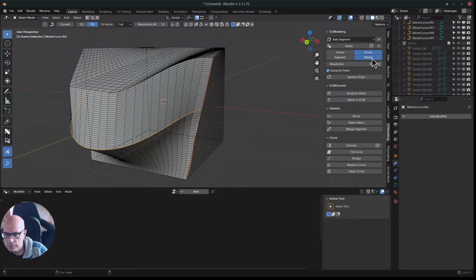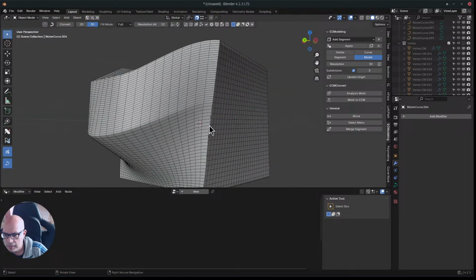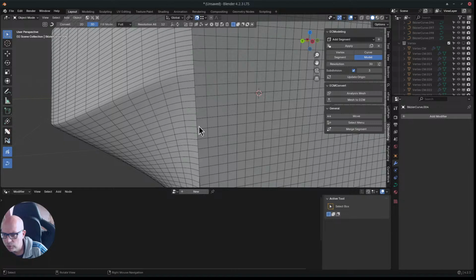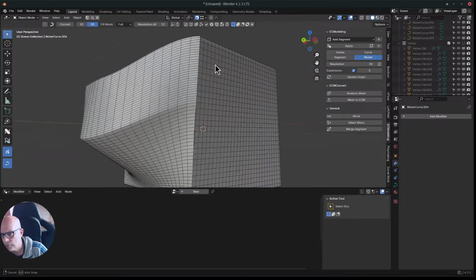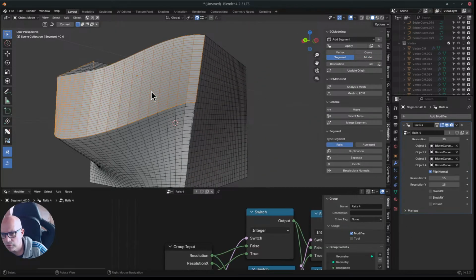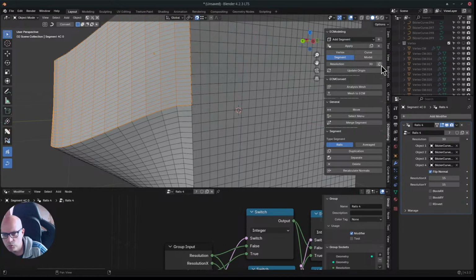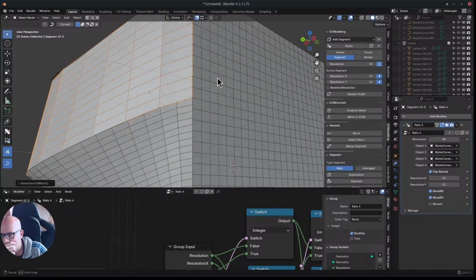Let's go to object mode, and if I go to model, you can see that now it has some gaps, it doesn't know what to do with the geometry. Now, of course, it's not difficult. One of the things I see is that the resolution is different. Why is the resolution different here? Let's go into segments, because obviously I resized that. So this is where using specific segments may help. I want to make fewer segments, so let me, no, not this one. Let's make this one. Yeah, this one is fine.